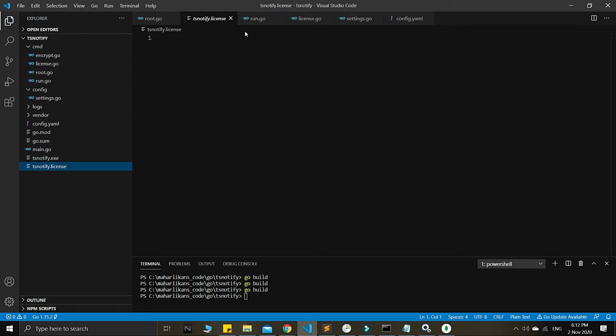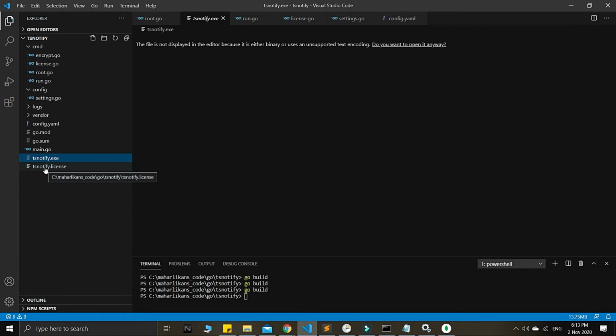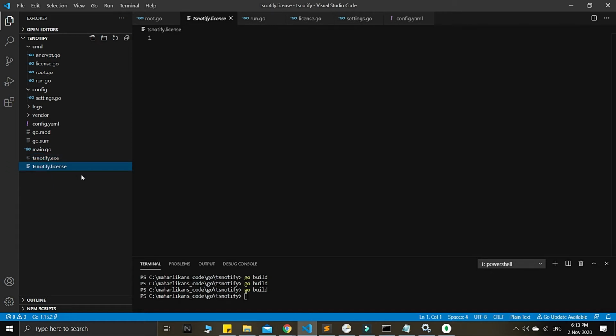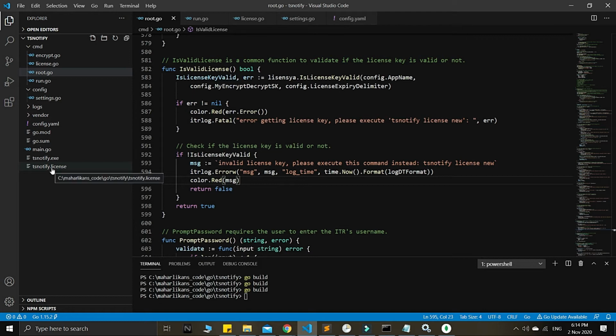This is applicable for those who are using the CLI command or something, guys. So we can have all these things. As you can see, this one is the license itself. It will create whatever your app name is, the executable here. It will auto copy, for example, the TSNotify, and then I just create my own license file extension there. So this one is empty, that is why it is auto generated. Even if you delete this, it will just generate again.